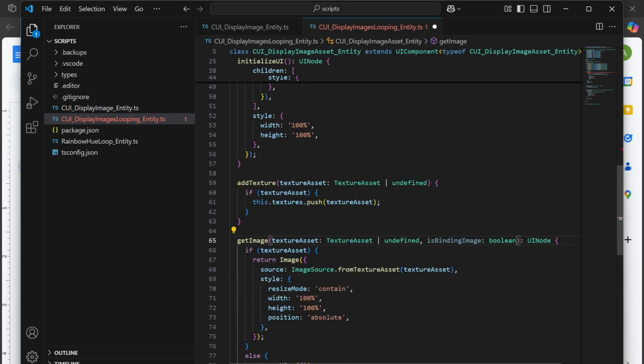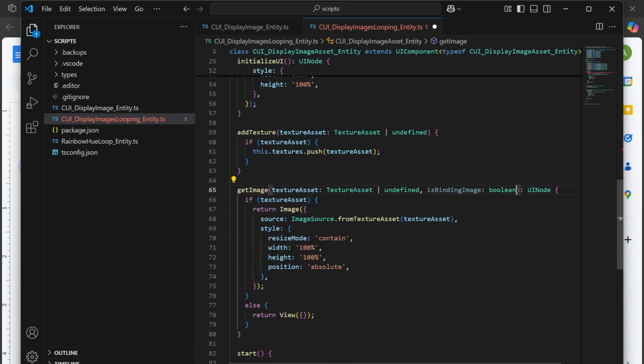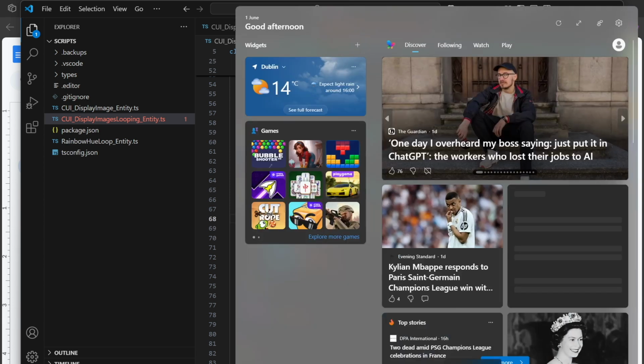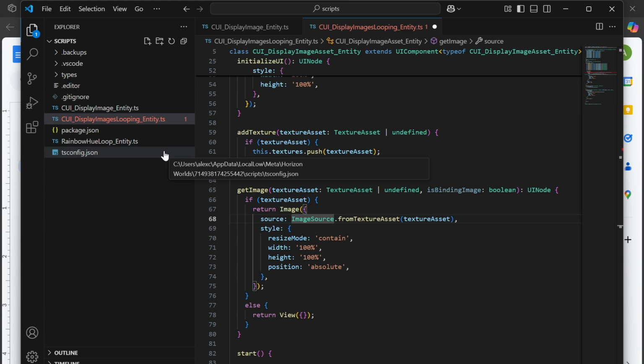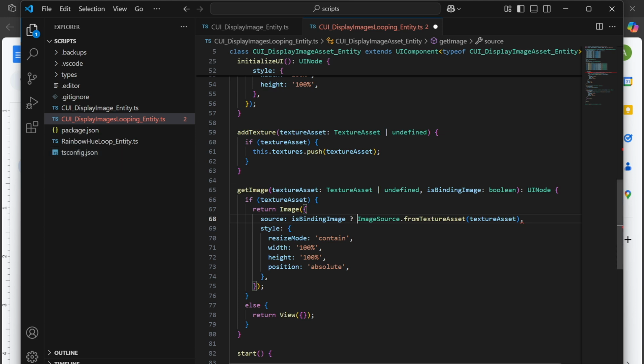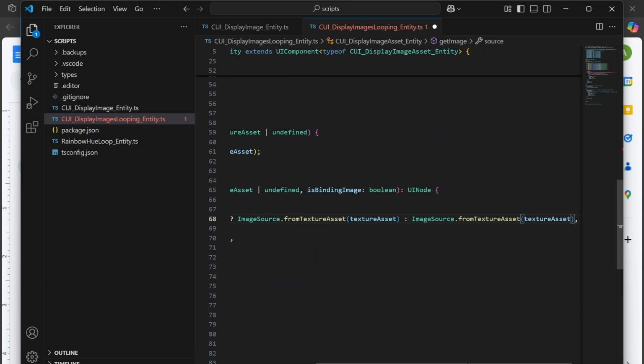We could then write our code slightly different down here. And right here we have our image source. And so what we would do, oopsie, sorry, is say is binding image question mark, and that allows us to write this as if there are two options. And so we return this option if it's unbind or that one. Okay, we need a colon, and we'll copy this right for now. Shift, Control C, Control V. There we go.